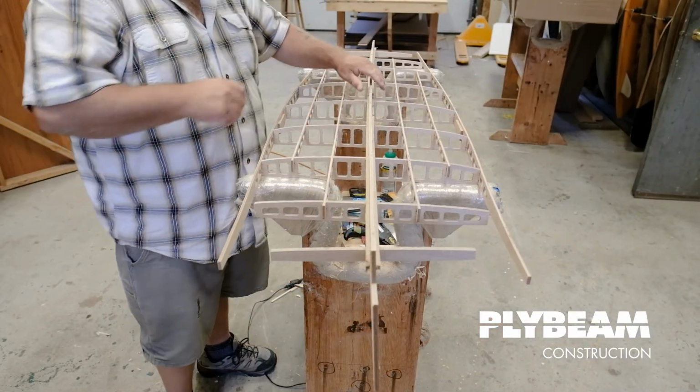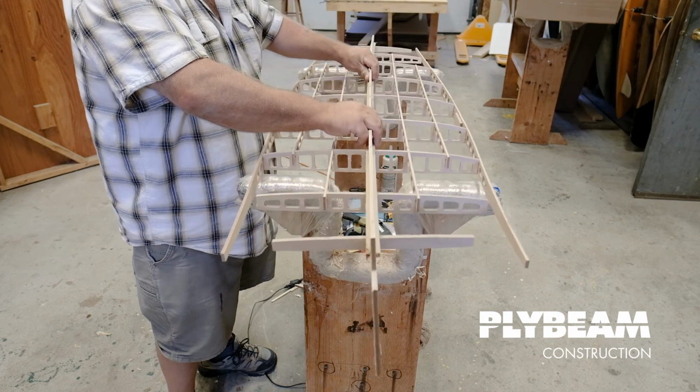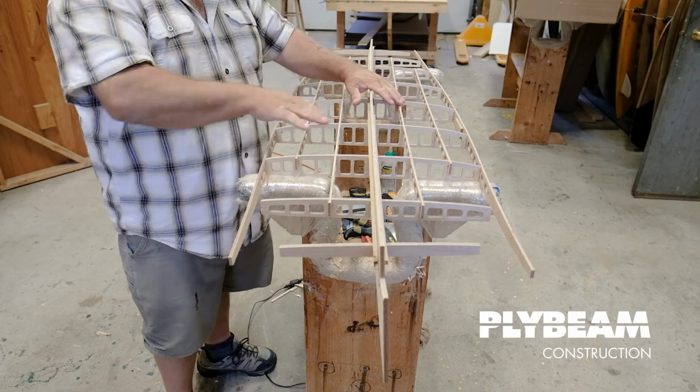Okay, we've got our whole frame set assembled and glued into position. It's nice and stiff. Our next step is going to be prepping to add the bottom planks to this frame.